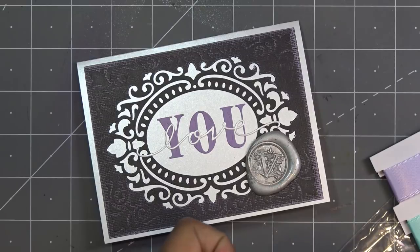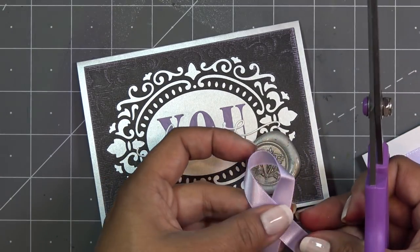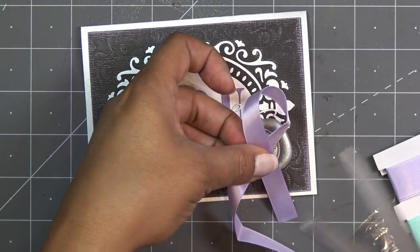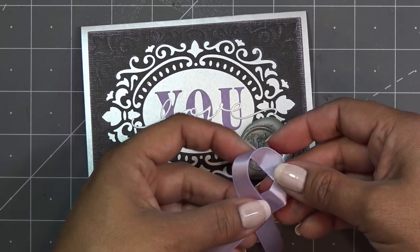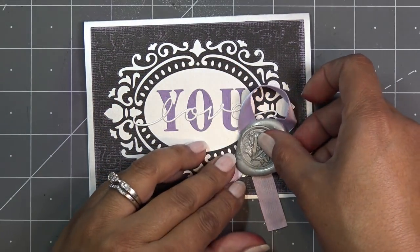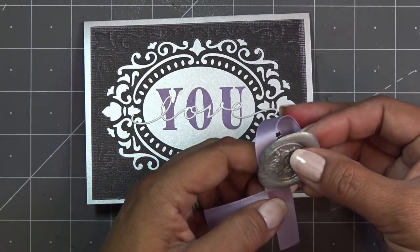And I probably should have taken pictures of these things, but it's alright. This video is going longer than I thought it was going to, especially since I had to do a redo. So I want to put this here, not too big. I would normally use organza ribbon, to be honest, but I didn't want to go out to the garage and look in my ribbon stash. I have a big, huge box out there that holds a lot of ribbon. Do I want to do it that way or just, hold on, how do I want to do this?